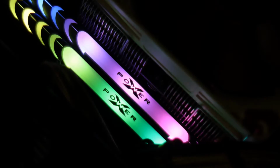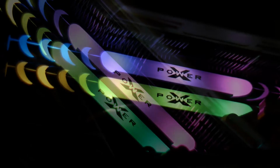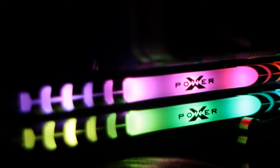It has a DDR4 RGB gaming memory. You have the XPOWER logo here. This kind of shines, but it's just an effect of the sticker. And we have the RGB LED right here on top. You can synchronize it with Asus Aura Sync. You can synchronize it with MSI Mystic Light, Gigabyte RGB Fusion, and this is ASRock Polychrome Sync. I think you could sync it with other motherboard manufacturers as well. You just need to plug it in, right?